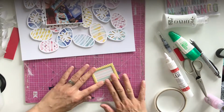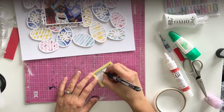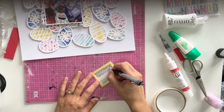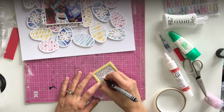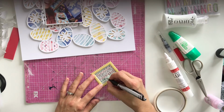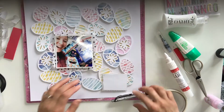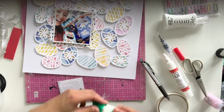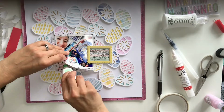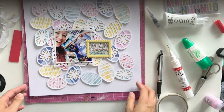So I needed somewhere to write my journaling, and I decided I should use one of these Pink Fresh frames. I had no appropriate paper in this kit because it's all patterned or already has writing on it. So I just went into my scrap bag that I keep under my little trolley, and I was hoping to get a piece from last month's hip kit which had grid on it, but I couldn't find any. But I found this really old piece. I don't know where it's from. It's only single-sided, so I'm not even sure where I got it, but it had lines on it, and they were quite subtle and pastel-y, I guess, and they go really well with the papers that I've already used to back the eggs.